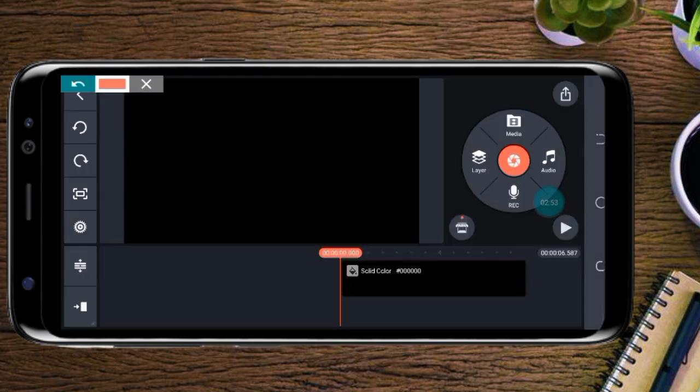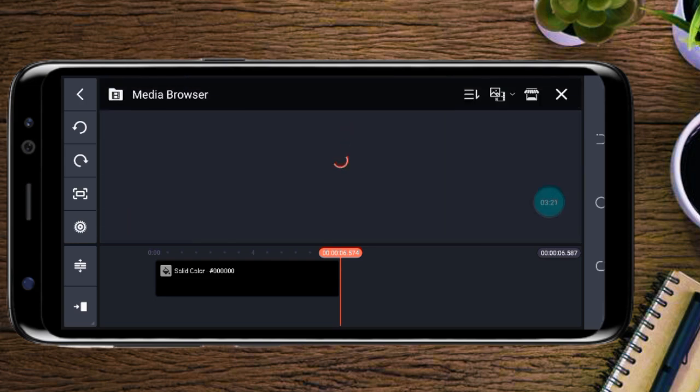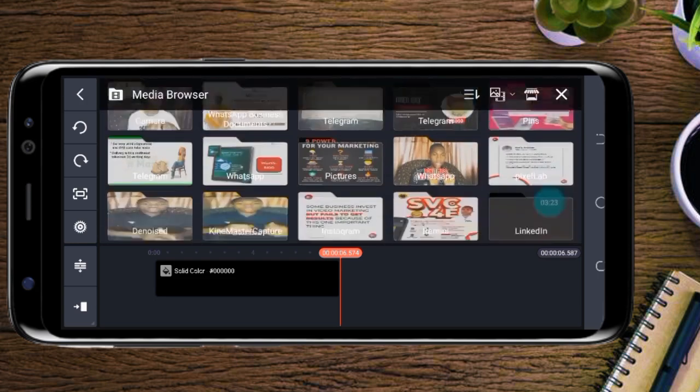So this first one is your media, and what this media implies is that when it's your video clip, like your clip rather, let me just use that, a clip. It can be pictures, you can import pictures, you can import videos, you can import plain shapes or whatever you want to use, but the main clip of your video. When you click on media, let's click on media right now. It will bring our gallery for us as well.